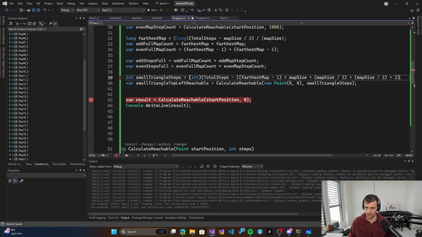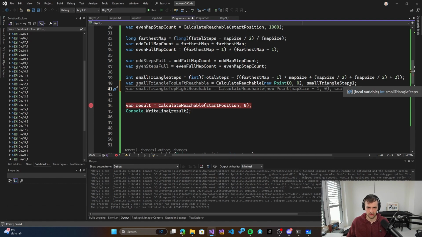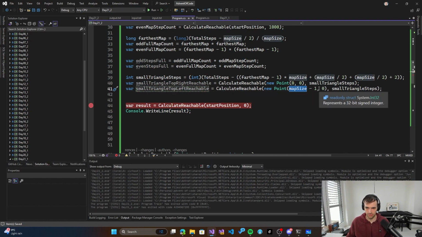Can definitely round it down to int because it's going to be just map size max. And the same thing for top right. Top left is going to be map size -1, 0, yeah. Yes.